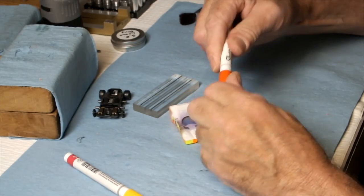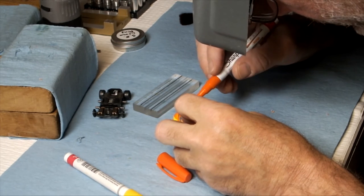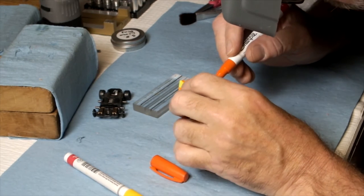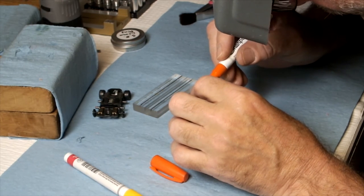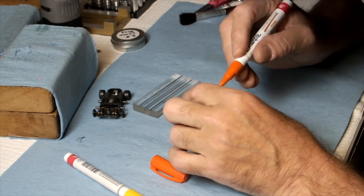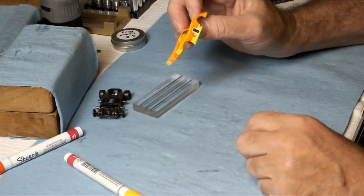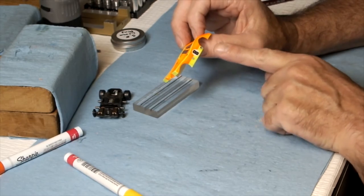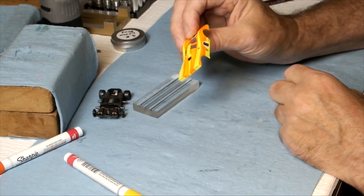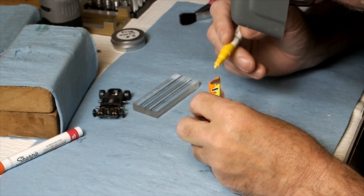Get some Sharpie paint pens. They seem to do pretty good. They come in a variety of colors. And I go back in and catch the edges of the bodies with that. Because when you've cut this, there's a clear edge, and sometimes the light will kind of filter up in there, and it looks a little odd.